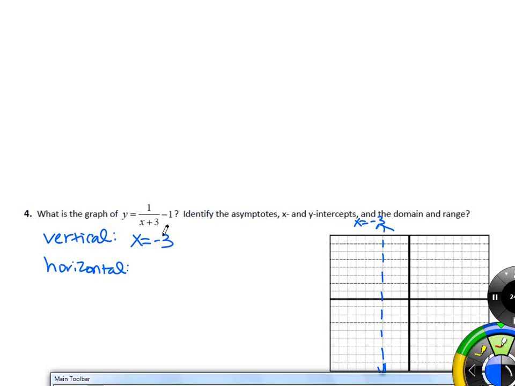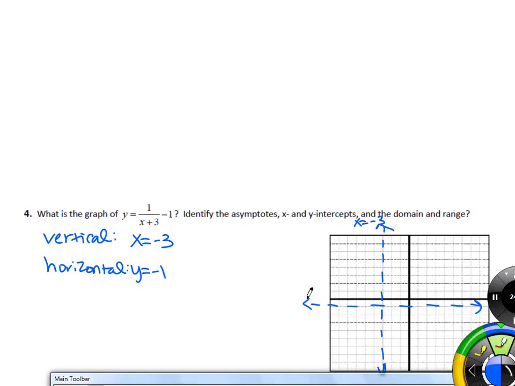Where is the end behavior of this function going to even out to, or what's the horizontal asymptote going to be? Good, -1, because the whole graph is going to be shifted down 1 from the parent function. So at the line y equals -1, that's where I expect my horizontal asymptote. Now, have there been any stretches or compressions? No. So basically, I can avoid plugging in points if I know the shape of the parent really well.